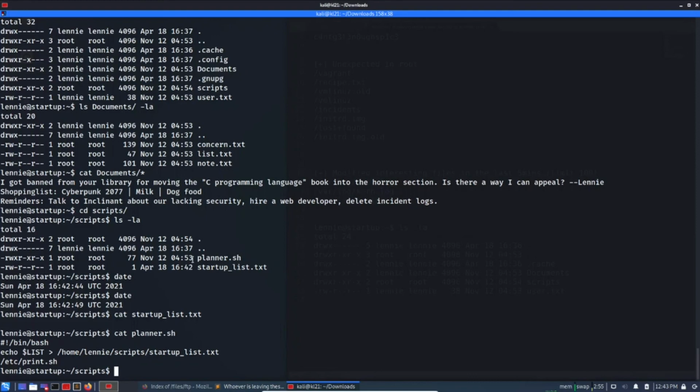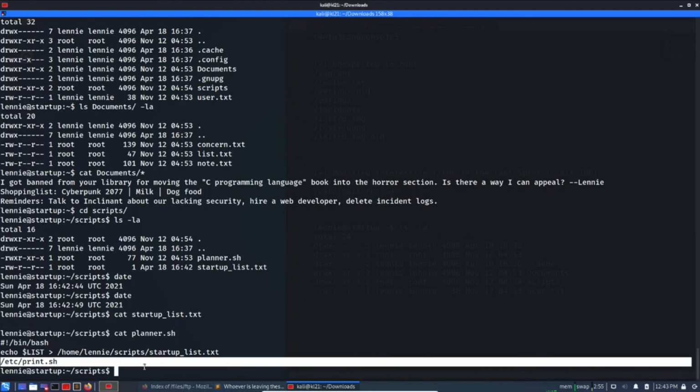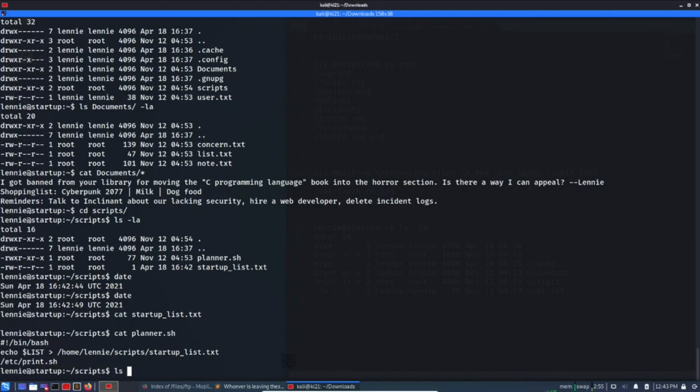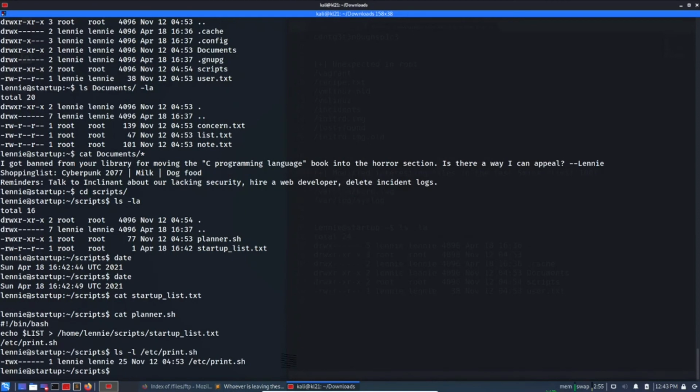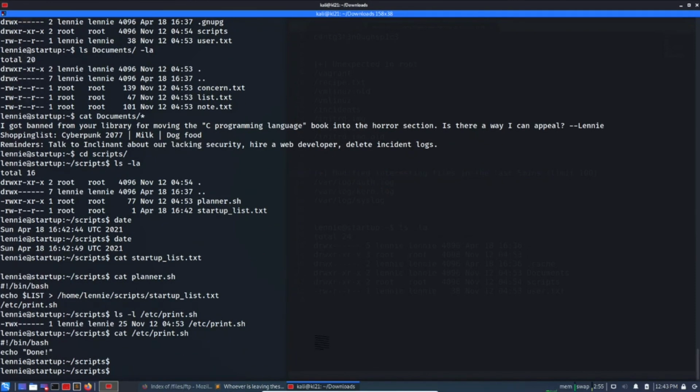Okay, so we cannot modify planner.sh, but let's see what about /etc/print.sh. ls -l. Okay, so we own this file. We can write to this file. So let's check the content first.